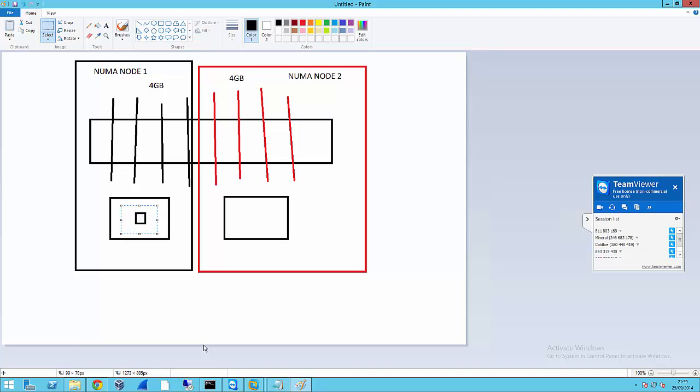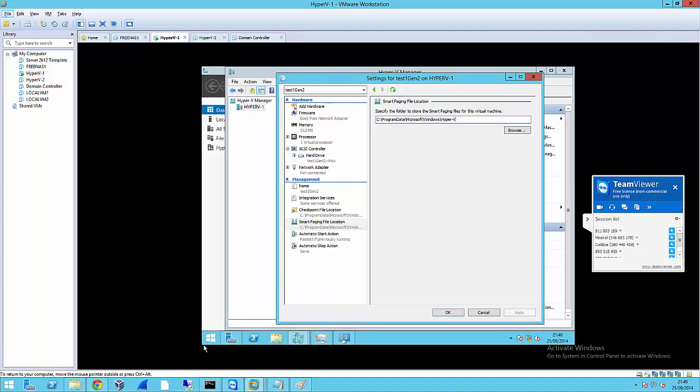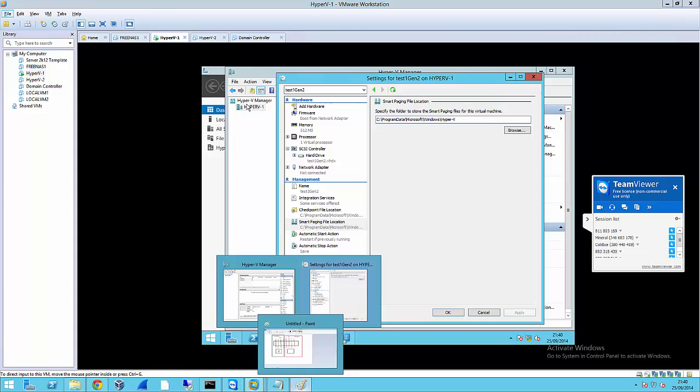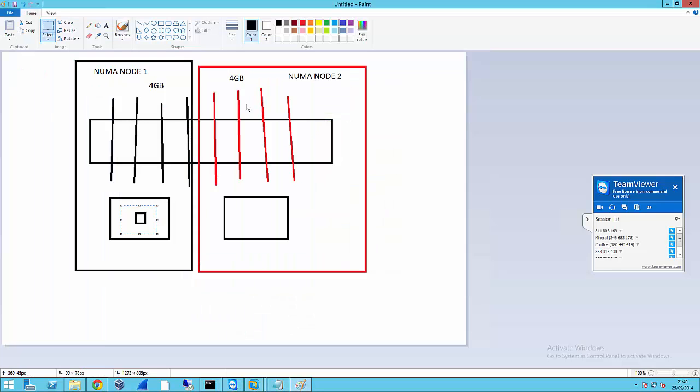Actually, when I say modern, it doesn't mean modern. You're talking about 10, 15 years ago, in the time of Pentium. Also, to enable NUMA, you actually need a cluster of multiple Hyper-V servers. It doesn't work with one server. No, NUMA, again, you're talking about one server. That one server will automatically divide its memory and allocate it to processors. But here you have two NUMA nodes, though. Yeah, but it's the same memory.